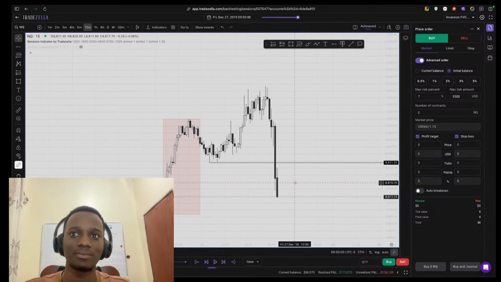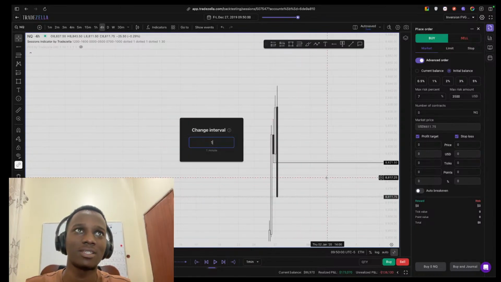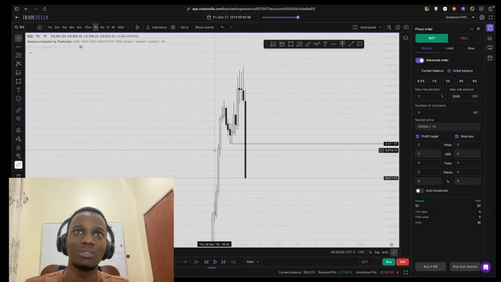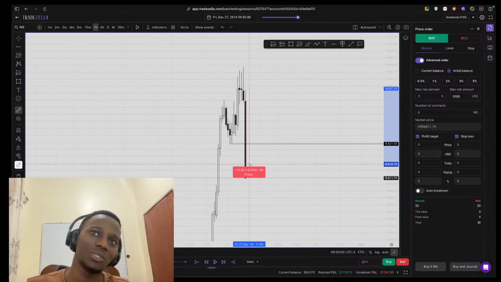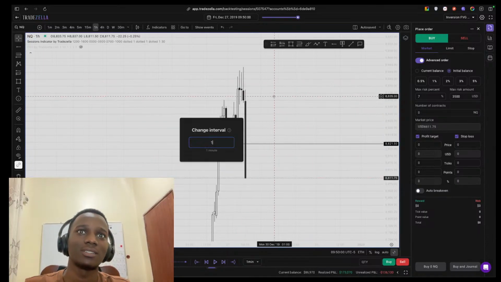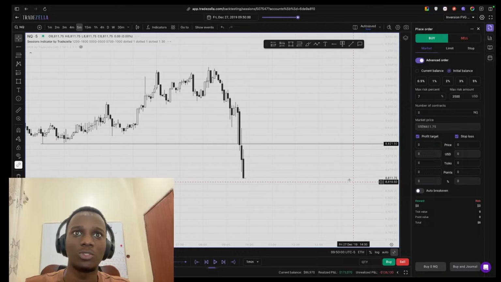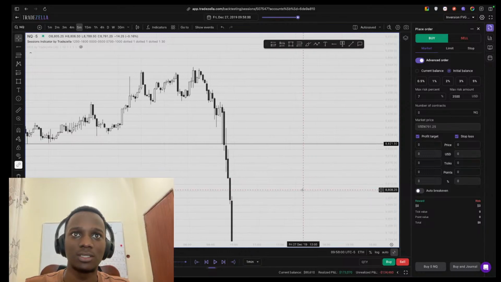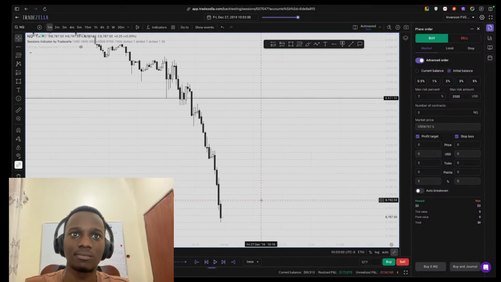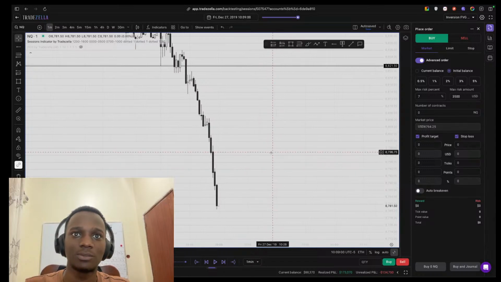Okay, so this is an obvious flip of the bias. 1 hour has inversed. Yes, we're in a 4 hour, but yeah, we trade what the session is showing. We'll see if we can get an opportunity. No retracements to enter on, man.